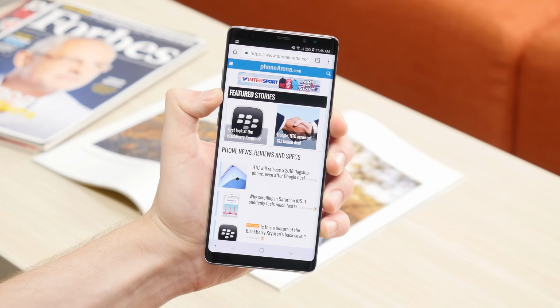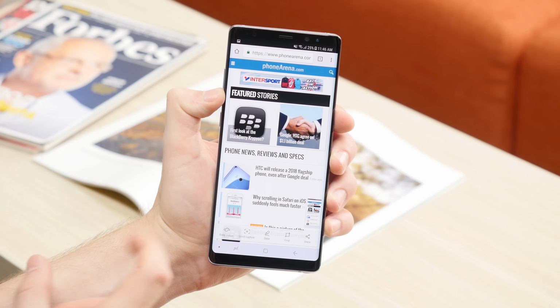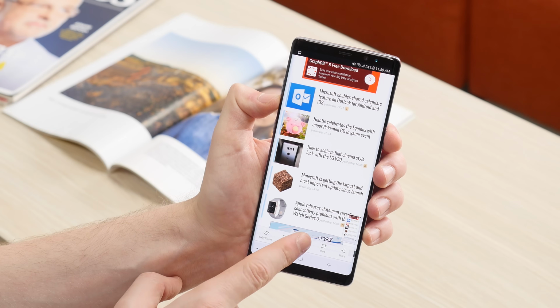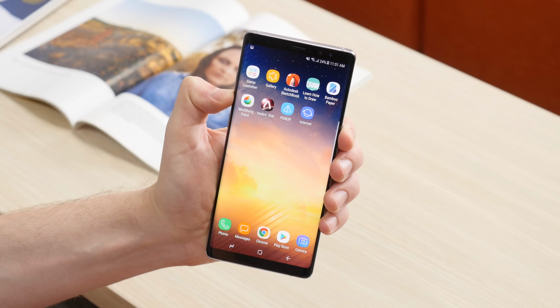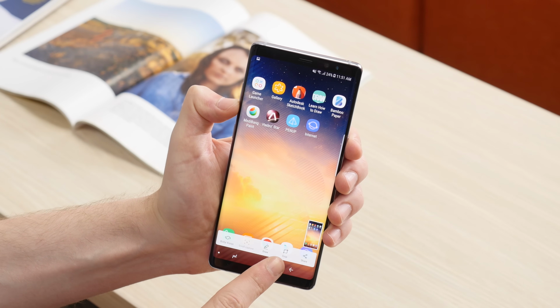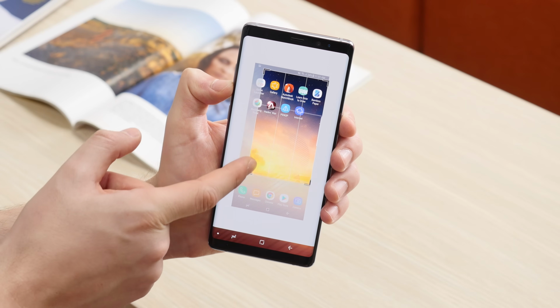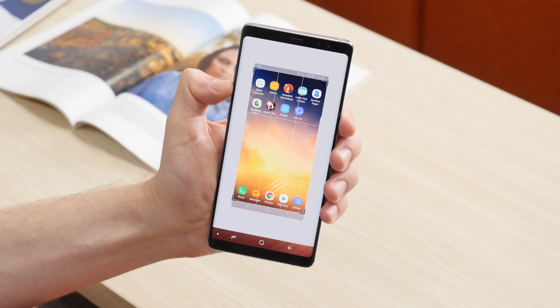The first tool from left to right is a scrolling screenshot. Tap on that button and the phone will scroll down and automatically capture anything that appears on the display. Icon number 2 represents a draw option, which is pretty self-explanatory. Last but not least, you have the crop tool. Tap on the crop button and you will see a preview with the on-screen buttons and top taskbar automatically cropped off. Of course, you can tweak the selection to your liking.